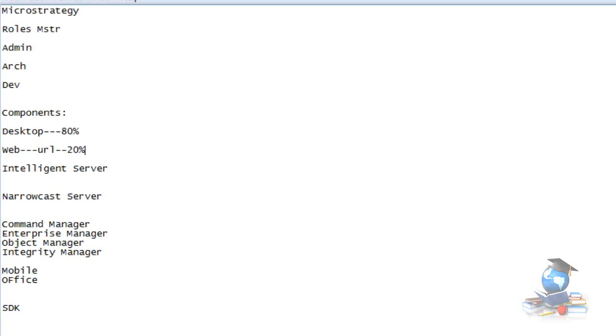What does the 20% mean? You will be creating reports, dashboards, everything, but when you put it in the web, you might see slight differences, like the look and feel, the colors, the formatting will be different. You can do certain functionality changes, cosmetic changes in the web. Does that make sense? It does, yes.